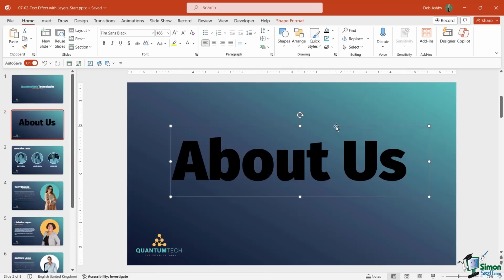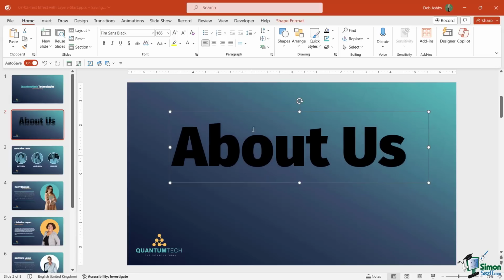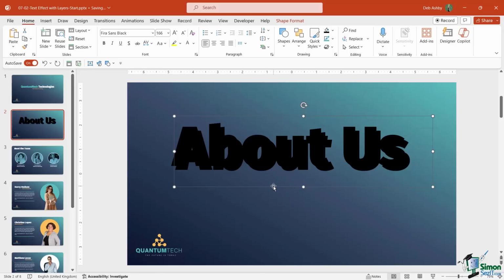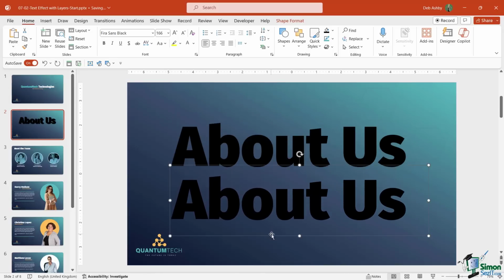Now, what I effectively want to do with this text is add some images and I want it to look like this text is kind of flowing through those images. Now, I understand that's a bit hard to visualize at the moment, but bear with me, trust the process, we'll get there in the end. This does look really cool. Now, what I'm going to do here is duplicate this text box, Control D. That's going to give me another exact copy.